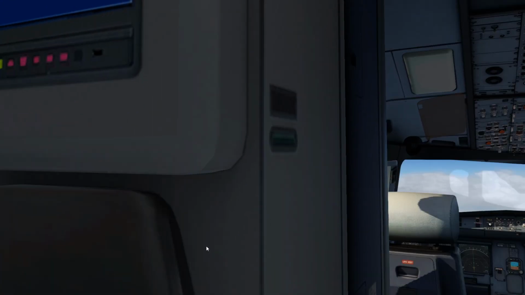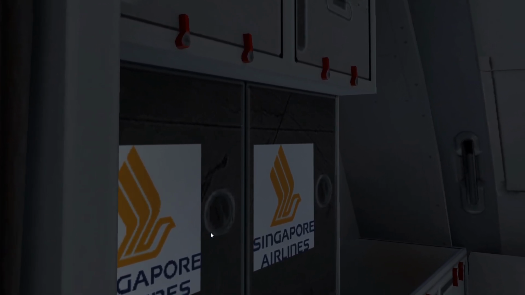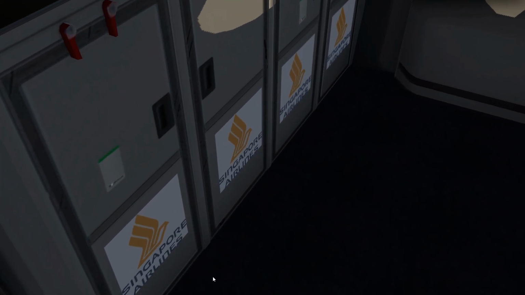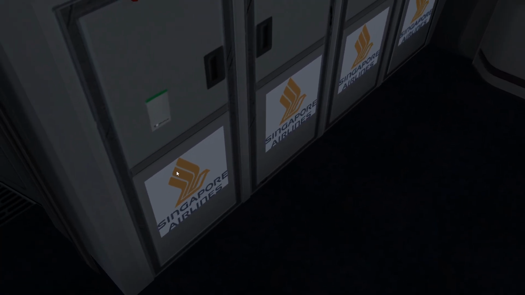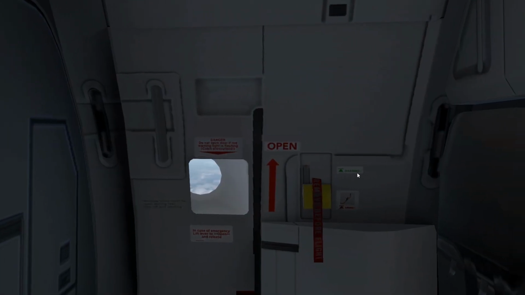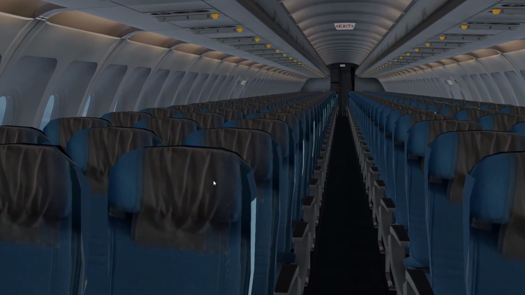So 2 lavatories in the A320 as a total. You can see the ovens. The ovens also have a Singapore Airlines logo engraved, and the trolleys, which are for the food cart, also have the logos. And the seats, they are just a picture. So yeah, we got the Singapore Airlines logo, if you can see.